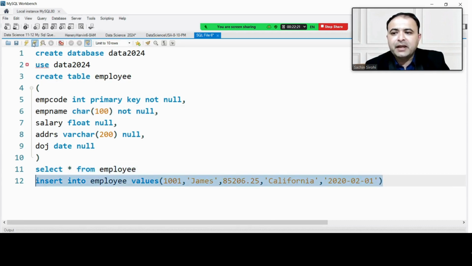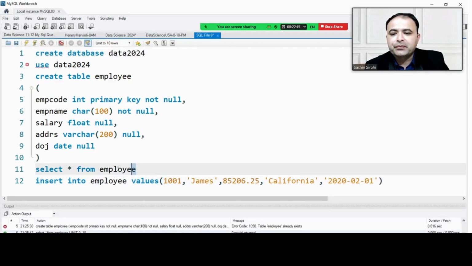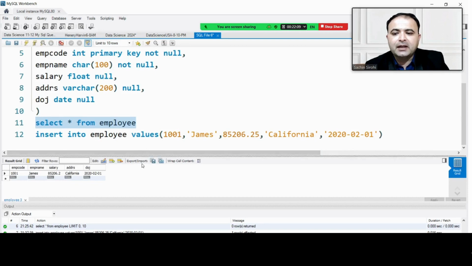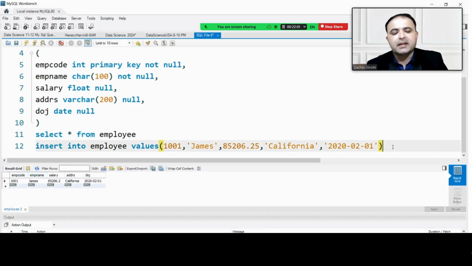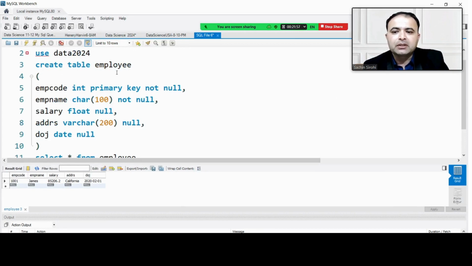So firstly, I want to insert them. Now, how can we check? The query runs successfully. Now you can see the value. Now the question is whether we can insert two values, like employee code and employee name, in the particular table. Yes, we can insert. But firstly, you have to check the data.